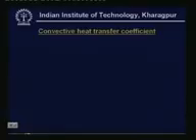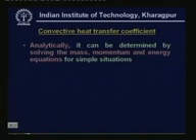Now, how do we evaluate the convective heat transfer coefficient? You can evaluate it analytically for simple cases. If you want to evaluate it analytically, you have to solve mass, momentum and energy equations. Since this can be pretty complicated, this method is possible only for simple situations. Simple situation means, let us say that laminar fluid flow is taking place over a flat plate. Then you can have analytical solutions and you can find analytical expressions for the heat transfer coefficient.